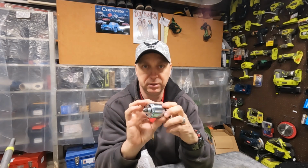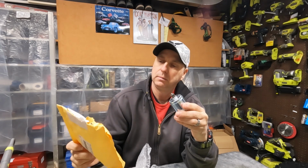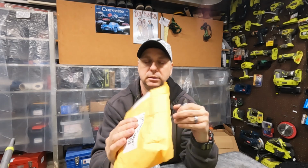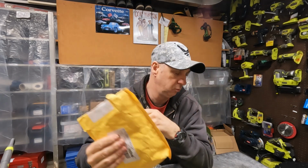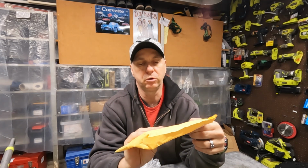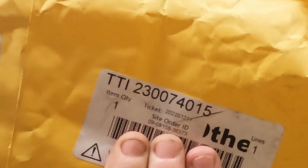I think this was $17. I think I got it on eBay. Pitt Auto Electric Company, TTI. Okay, it's a TTI product, which is who makes Ryobi and Milwaukee stuff. So this is number 230074015.